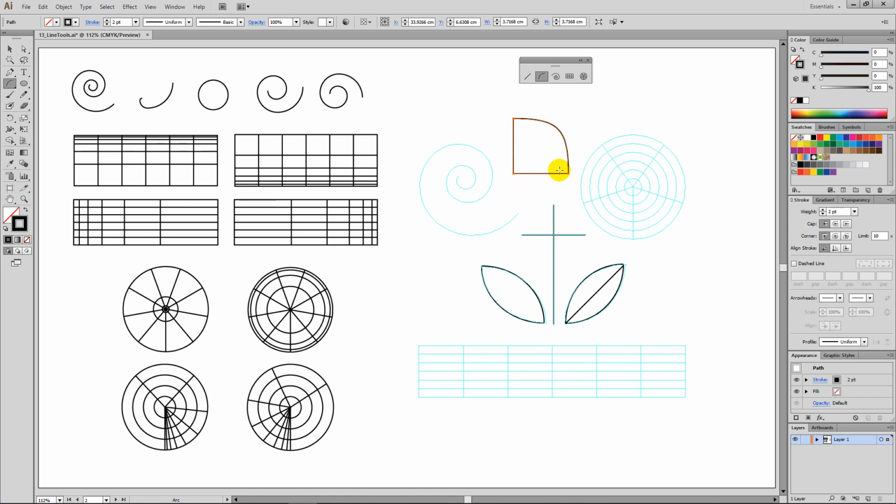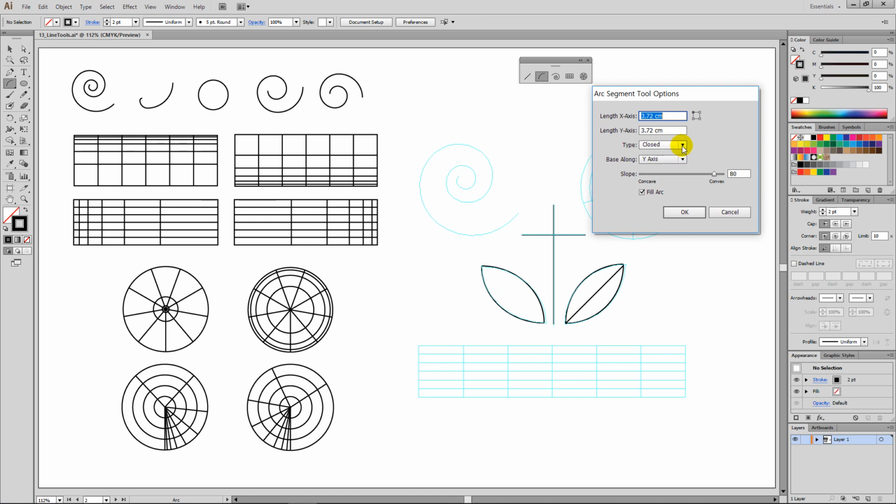This time, click the artboard with the Arc tool selected. In the Arc Segment Tool Options dialog box you just saw, the preview window is gone, but the rest of the options are still there. Leave length x-axis and length y-axis as they are.